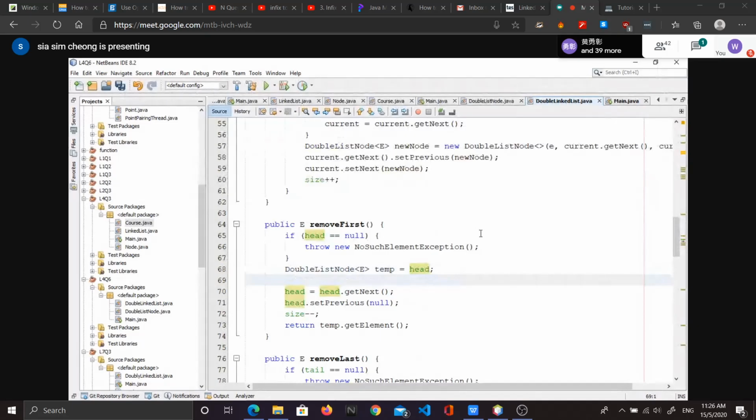So for remove first, here I use the NoSuchElementException, which indicates that if the list is empty, there is no element inside the list.